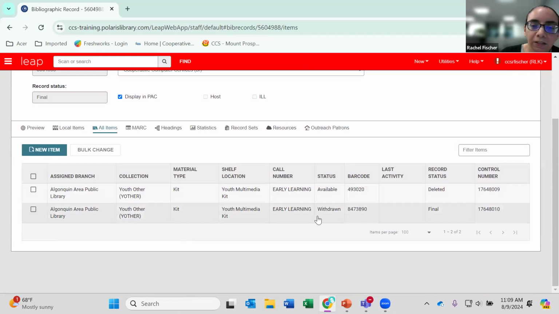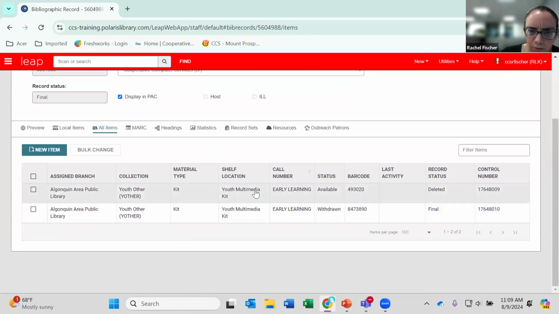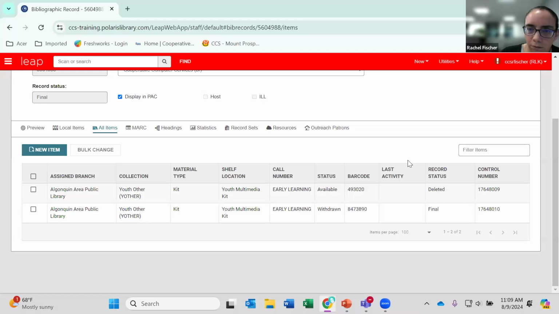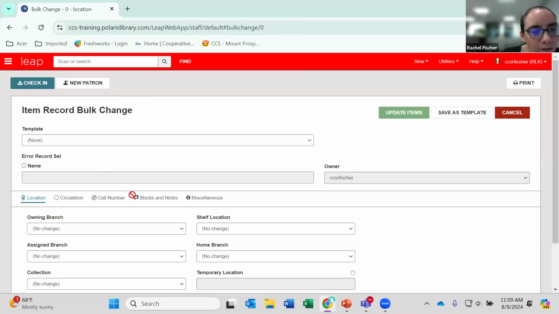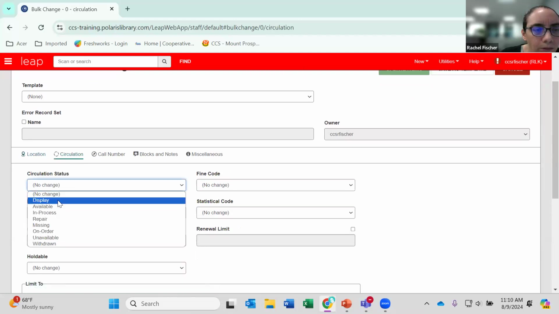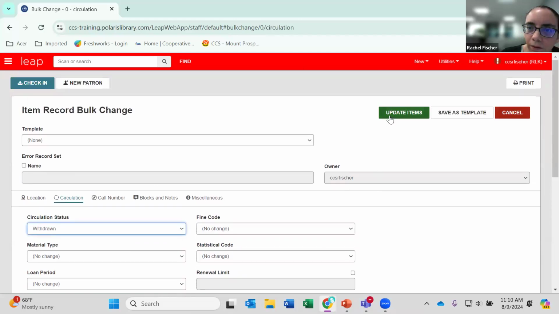So you can see here that the record status, oh, it didn't mark this one for withdrawn. Let me try that again. Maybe that was a different record. So I'll change that.